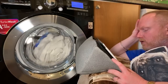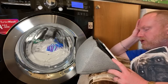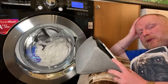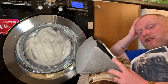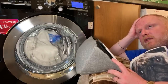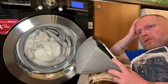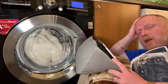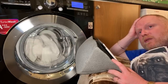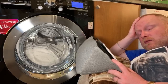UK's game. Now we're all going eco. It'd be nice to get a hot fill option back. I quite agree with you there, to be honest. Do you know what, UK Skin? I actually really do agree with you, because it would eliminate the use of the heater in the washing machine, which would probably take far more energy to heat up the water than it would if it was just an ordinary cold fill. Plus, it would be a lot quicker as well.